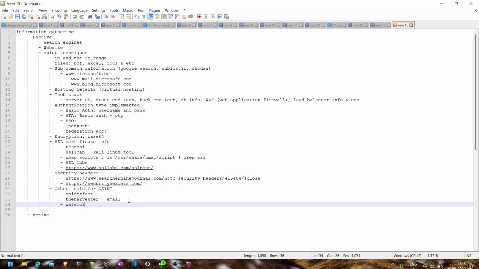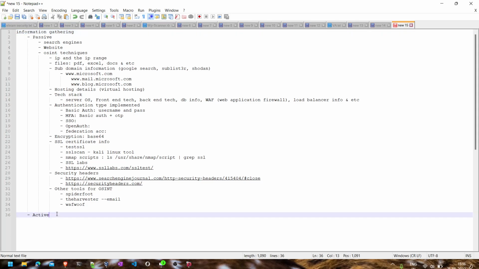You can gather as many information as you want, but again, we'll confine to our engagement. Now, information gathering is very much important for public-facing sites, the sites which are on the internet. Now, you might be asking, how about the internal sites? We don't do information gathering for internal sites. We just know the tech stack, what technology they're using, what is the server IP, what is the server operating system, those things.